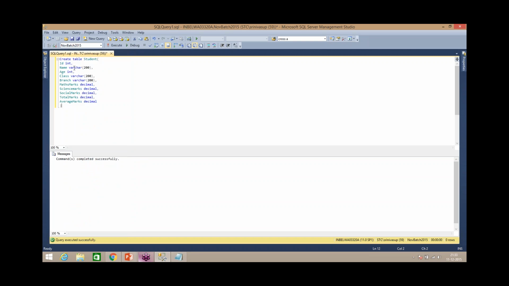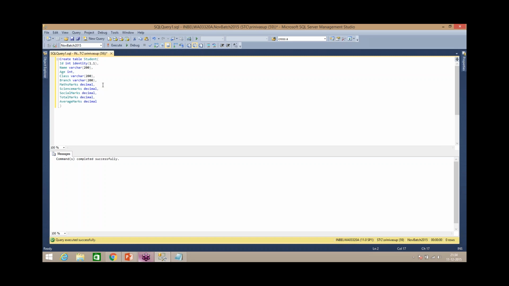Another beauty is that you can automatically increment your ID number. It starts from 1 and increments. Whenever you create a record, you need not pass the id value. By default, if you give identity 1 comma 1, that is the seed from where it starts and the increment value.